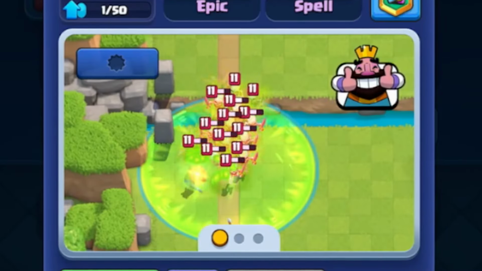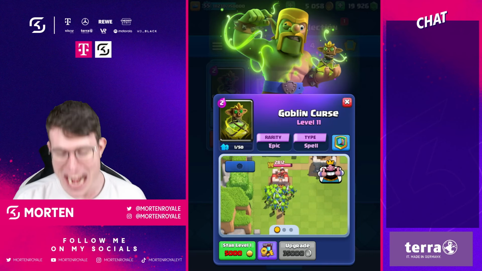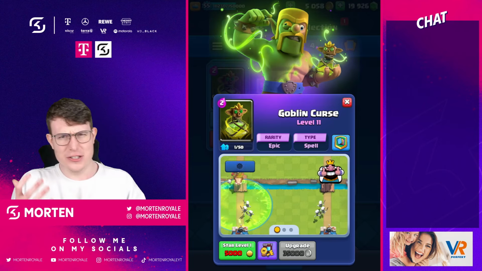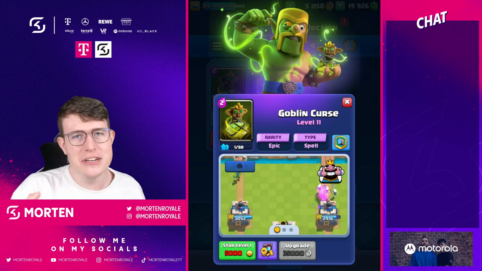Now it's finally time to take a look at the newest Clash Royale card, the first out of the 3, and I'm really excited to show it to you guys. This card is absolutely incredible. Goblin Curse. It's a mix between a Zap and, I don't know, the range of the Graveyard, and at the same time the Mother Witch. Basically, it's like a Mother Witch in a spell.